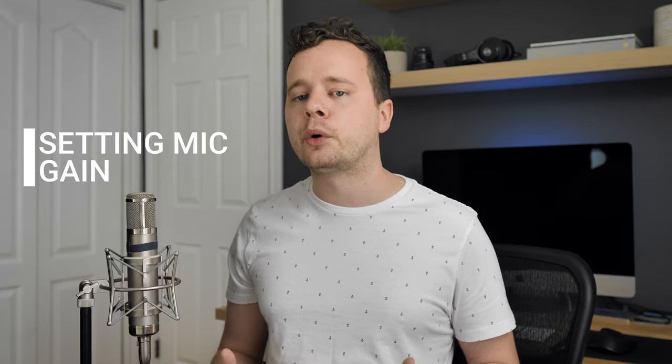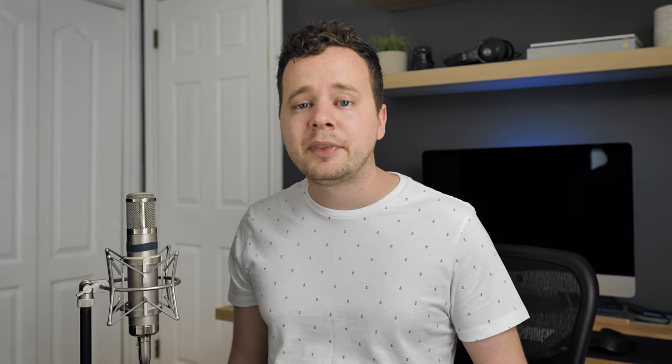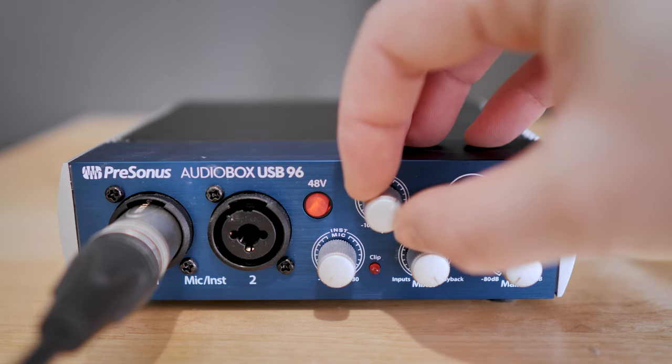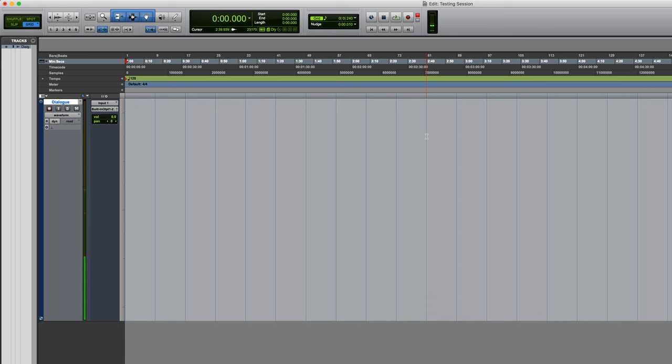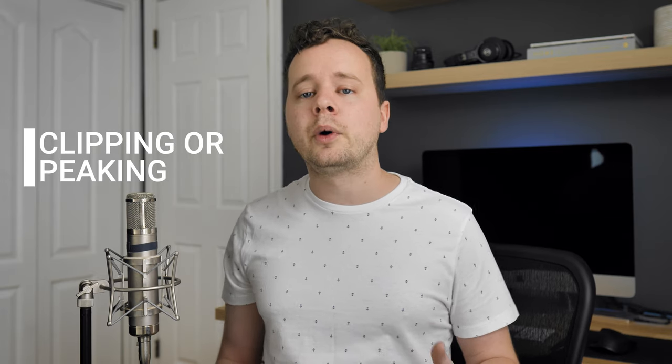What we're going to do is talk into the mic as if we're recording some voiceover — this is a great time to utilize any vocal warm-ups you have. Then I'm going to reach down and turn up the preamp, watching the meter inside my software. What I'm doing is watching that the green level coming in is getting as loud as possible without ever hitting the red. It's important to note that if it does hit the red, the take we've recorded is essentially garbage.